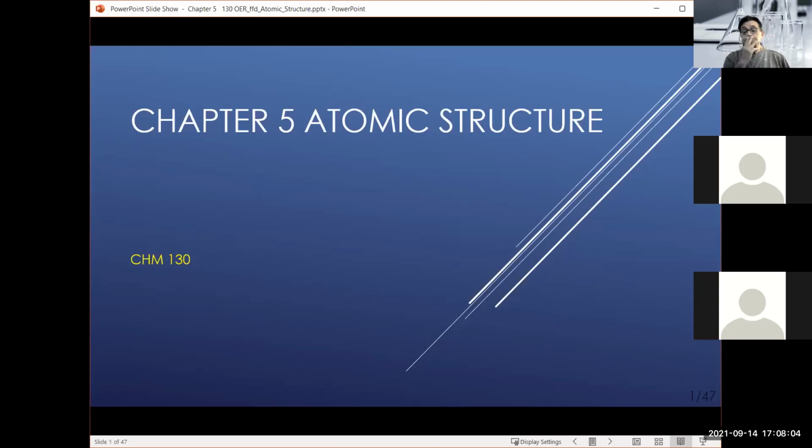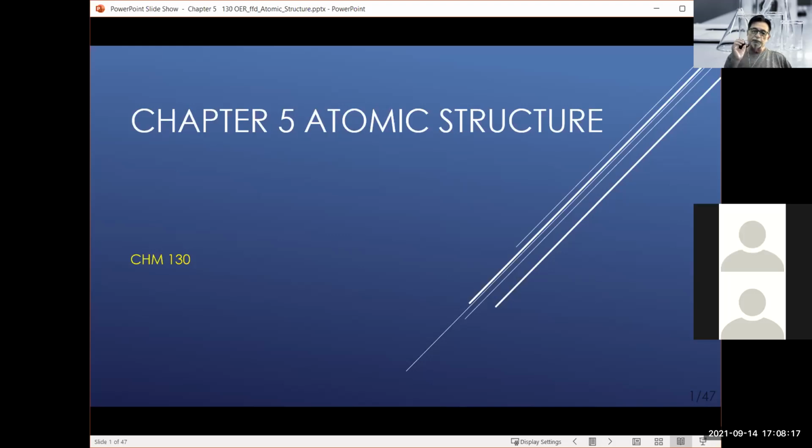Which brings us to chapter 5. Now, earlier you recall that we were talking about the structure of the atom, and we had good old JJ and Rutherford, and they finally came up with the model that we had a nucleus, and Rutherford was responsible for the proton in the nucleus. And then Chadwick came along and discovered the neutron, and then J.J. Thomson discovered the electron. And so at this time, we had this model. We got the electron someplace in the atom. We're not quite sure what's going on here. And then we got the nucleus. That's about all we know.